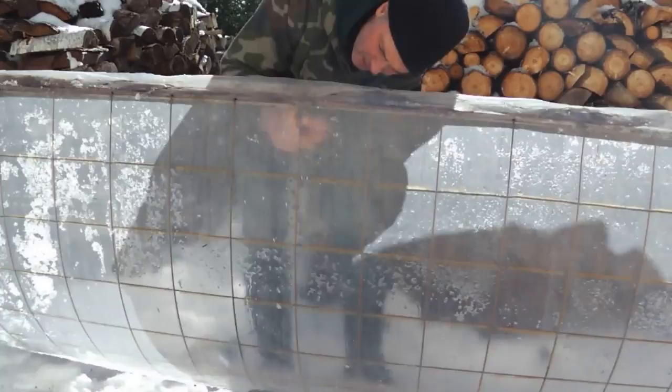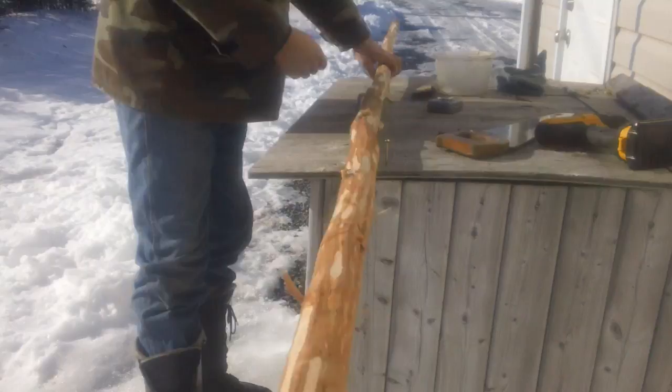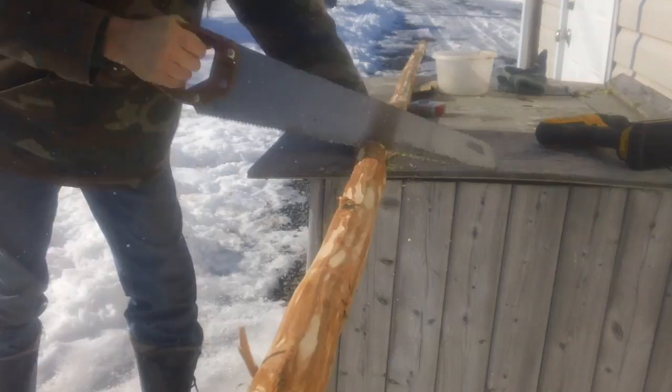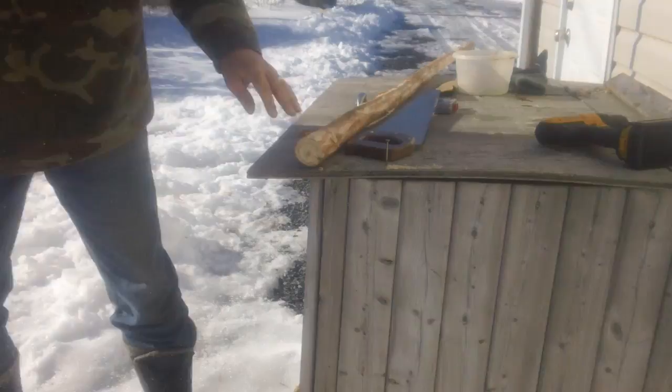I just drilled a screw here — this is my trash box on the side of my house. It dawned on me that if I just stuck a screw in there, it would be a lot safer and easier, because it acts as a stop for the push saw. So instead of having to hold the whole thing with my hand, just putting a screw in it made the job a lot easier and a lot safer. Or use a proper workbench — step one is usually a proper workbench.